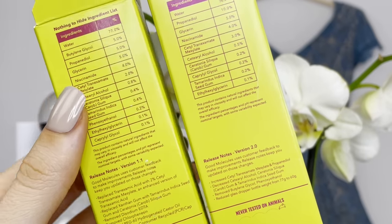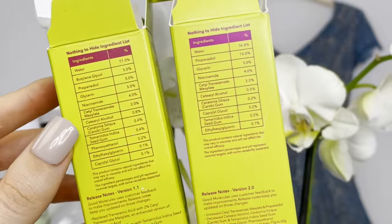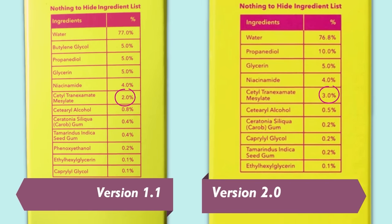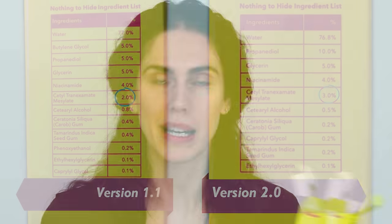Well, it's because of consumer feedback. Some consumers didn't like that the active ingredient had a slightly lower percentage, or they saw good results but it took a few weeks. If you can increase that active ingredient and speed up the time a product takes to work without causing additional irritation or redness, that's one reason a brand might reformulate. Good Molecules listens to their customers and uses feedback to make improvements. In this product, one of the main ingredients is a derivative of tranexamic acid — specifically acetyltranexamate mesylate — which they've increased by 50%, going from 2% to 3%, claiming more penetration and better results without increased irritation.